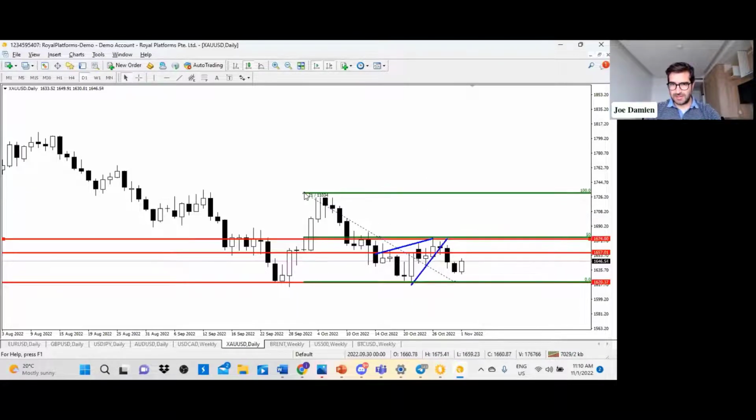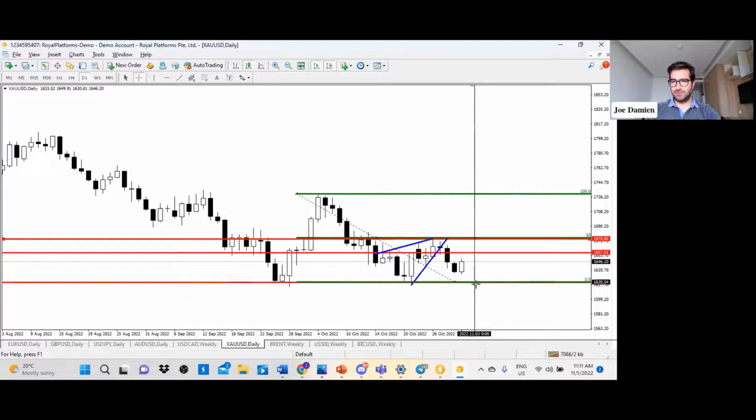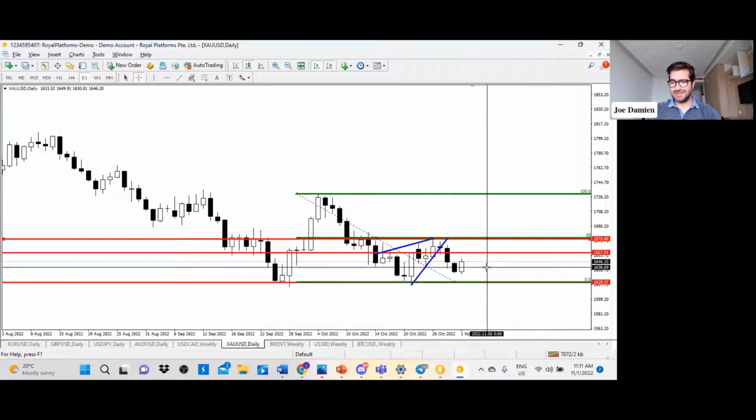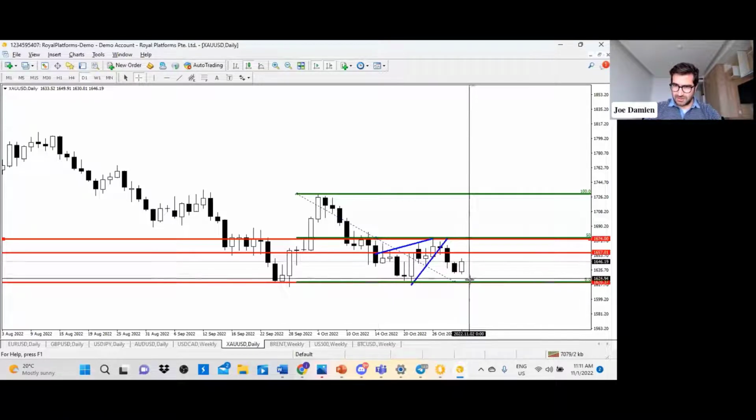We used this high and this low here. So the market retraced as a correction inside this pattern to the 50% Fibonacci retracement, where the market moved to the downside. What we expect furthermore is a move to this level here, which is 1620. So we are expecting maybe a higher correction and then a move to the downside to the 1620 mark.